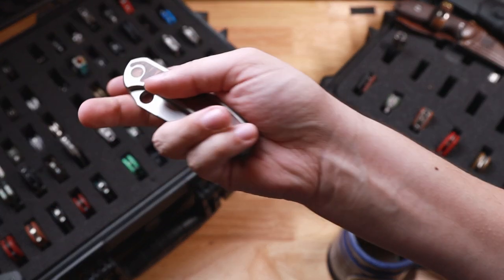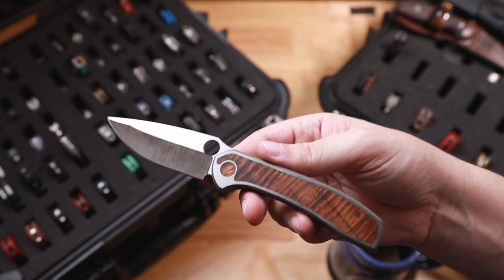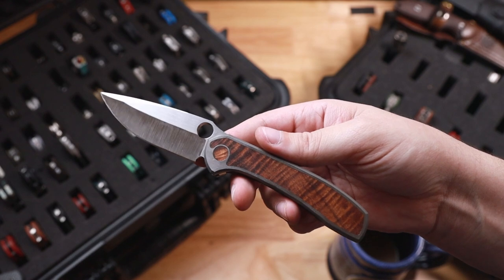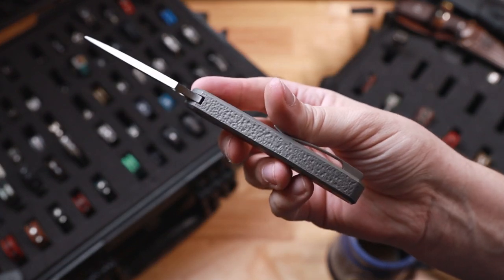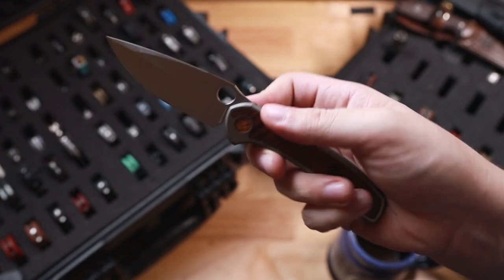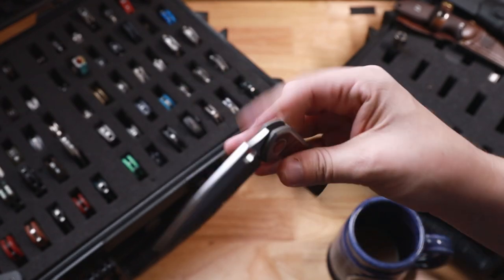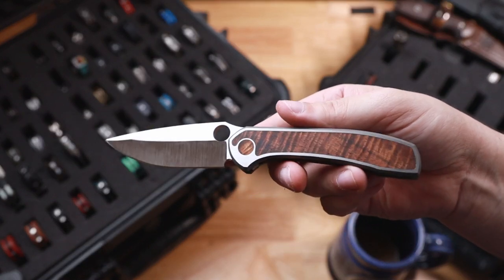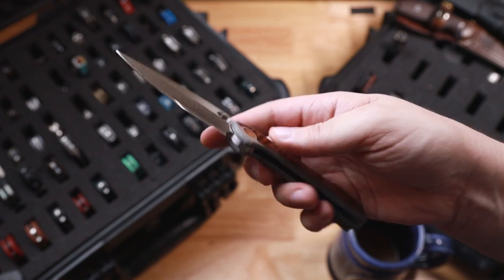After that is another custom that I picked up at Blade Show. This is going to be the Maverick Customs Saber. Now this is Koa wood inlays and this is actually an integral — he did this hammered back spacer. Super, super cool. One of the first knives I picked up at Blade Show. Really cool meeting the man behind the knives that I've heard so much about.